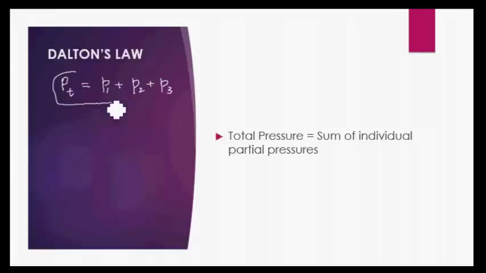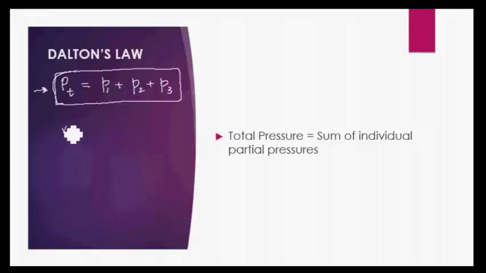And this is a very important law. You will very often use this formulation of Dalton's law even in your class 12th. And it's pretty simple also, right? It's just like when you add mass, total mass is equal to the sum of individual masses. Similarly here Dalton said for ideal gas, and this is valid only for ideal gas, that total pressure is simply the sum of individual pressures. You just make an algebraic sum and you will get the total pressure or total force per unit area.